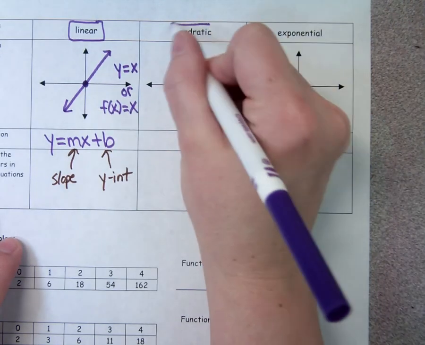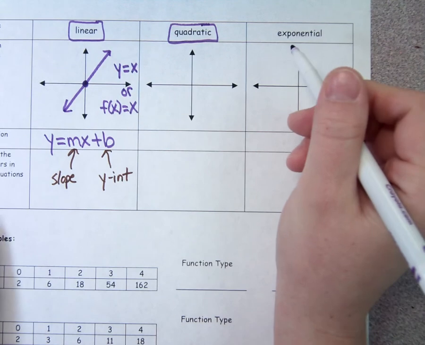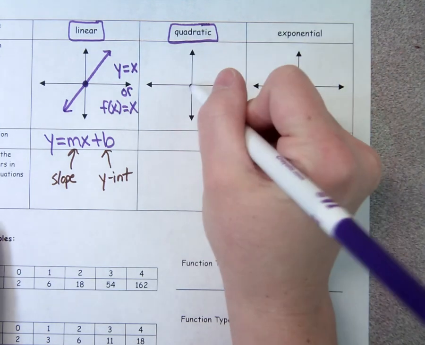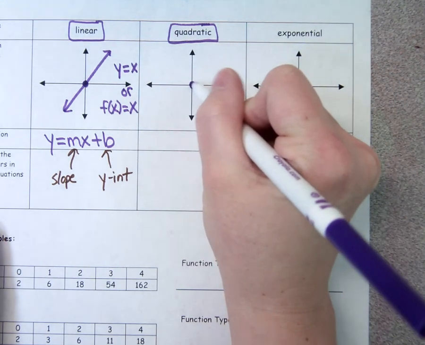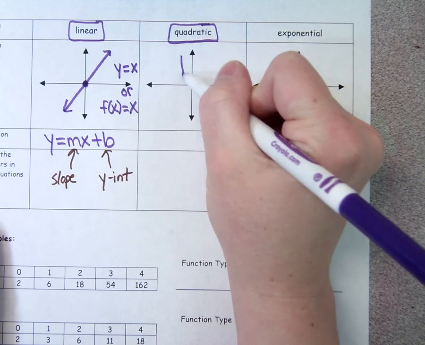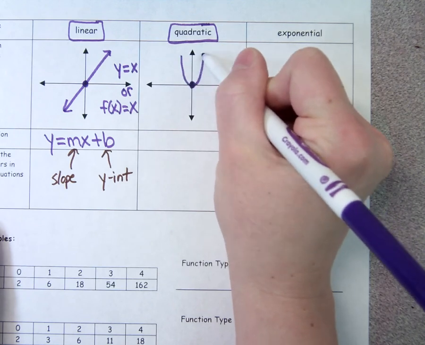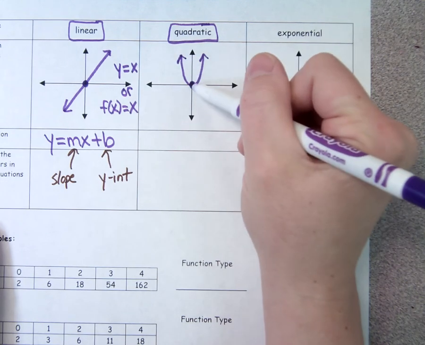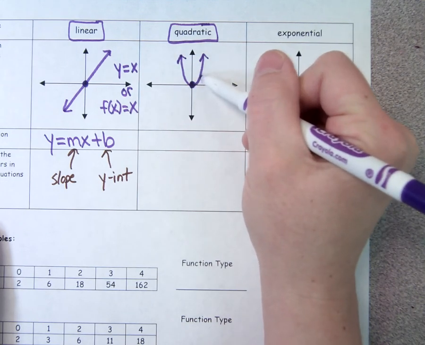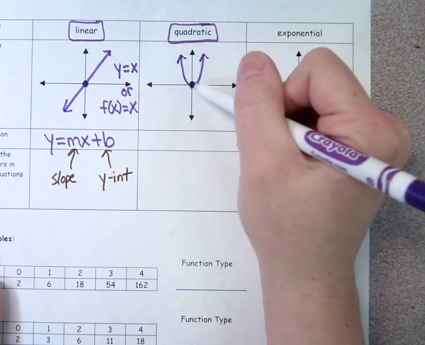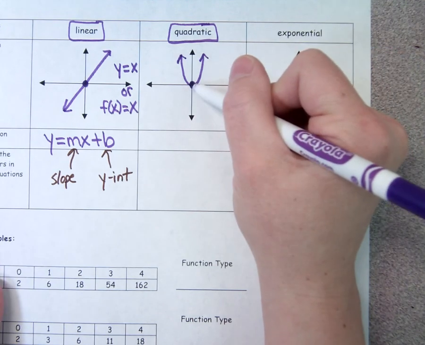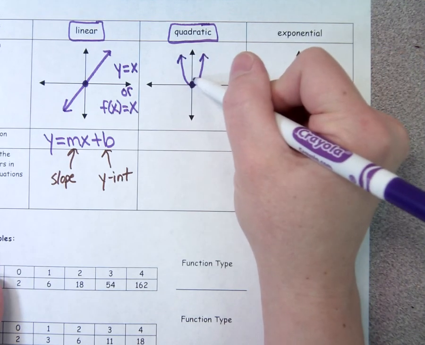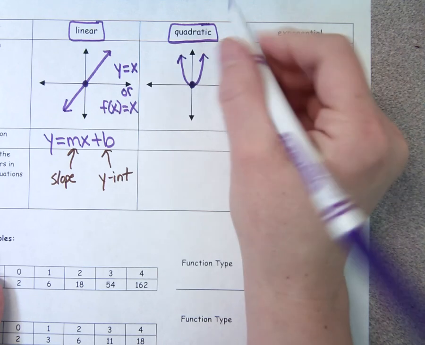Moving over to the quadratic function. I'm going to draw just a rough sketch of the parent quadratic. Its vertex is at 0, 0. It opens upward. The very first thing that the quadratic function will do is go up 1, right 1. After that, it does other things. But the quadratic parent starts at 0, 0, it opens up, and the very first step it makes is up 1, right 1.